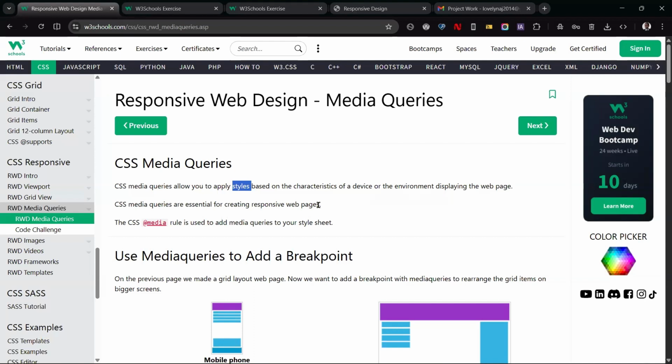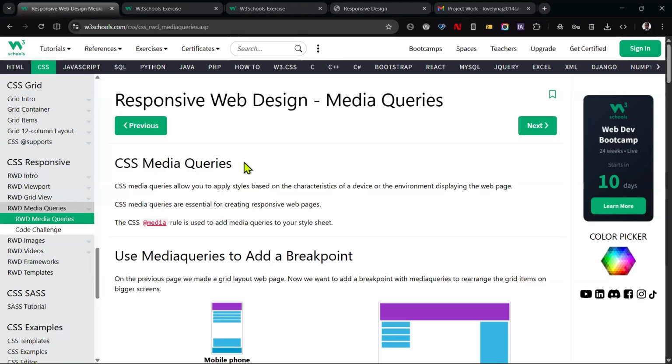If you can remember, what are the three main components of responsive design? We have the viewport, then flexbox and grid view, and the third one is media query.